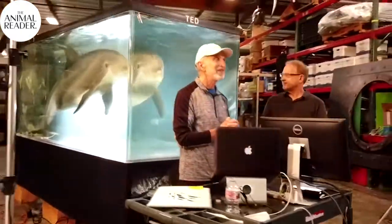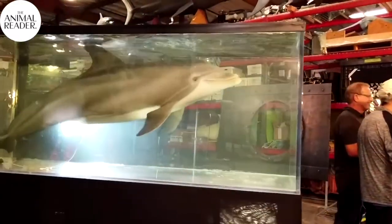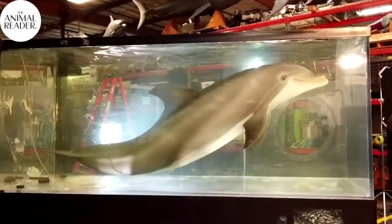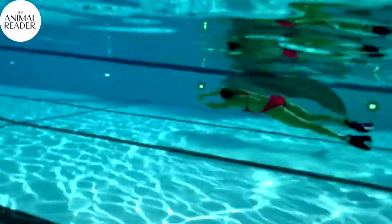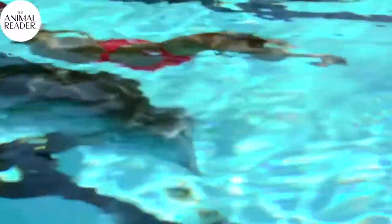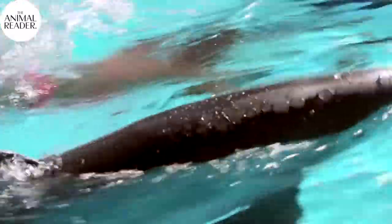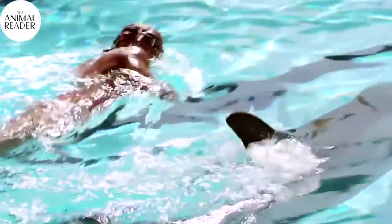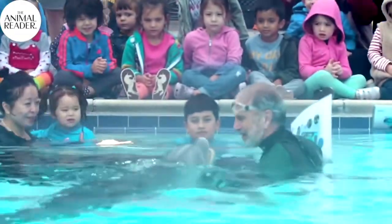Edge Innovations has been a film industry regular since the early 90s. But as movie makers increasingly turn to computer generated images, the company has shifted focus to theme parks. They've already found homes for robot dolphins in marine parks being built in China. The idea of this pilot is really to create a kind of Sesame Street underwater — those characters taught a generation how to feel about different aspects of humankind in ways never imagined before, and that's what we dream of with this project.